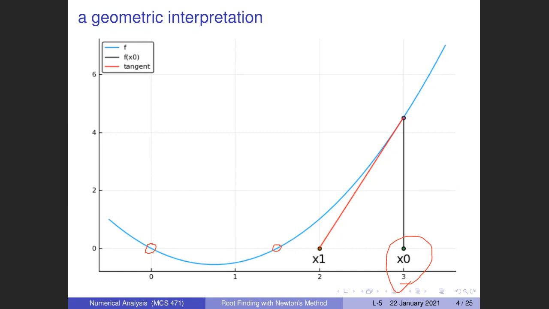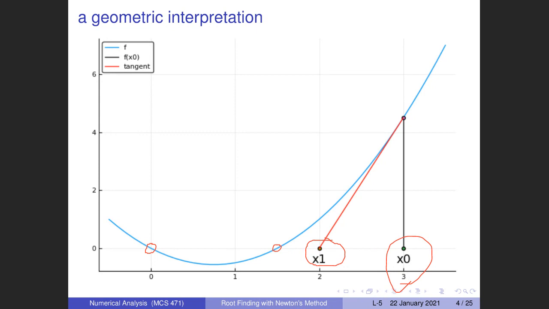So the f is a quadratic. They're actually very easy to compute the roots of, but let's ignore that for a minute. Linear equations are actually easier to solve. So we solve the equation for the line. So that means geometrically, we look where the tangent line hits the horizontal axis, and that will be our next point, x1. And we continue doing that.